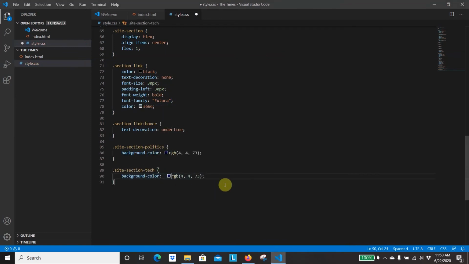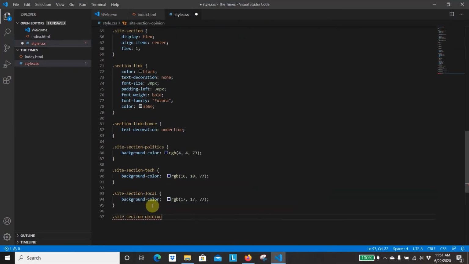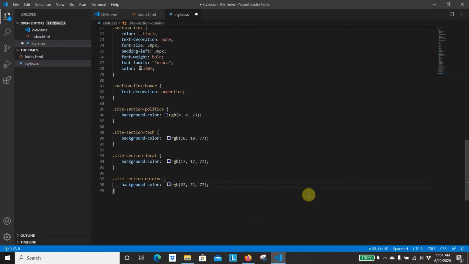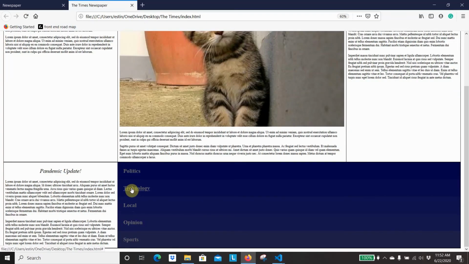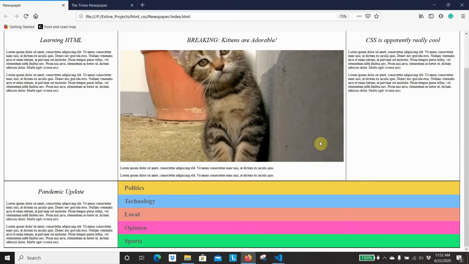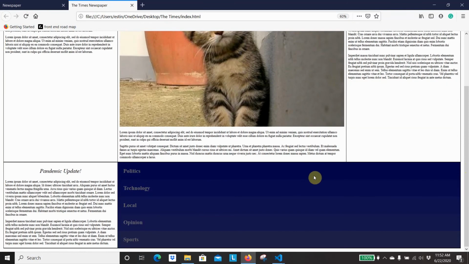I'm just fast forwarding through this because we've done it, we've covered it, you can do it by yourself. And I've gone for a sort of gradient of blues, and essentially you can go with any color you want, be a little bit creative. So this is sort of what we end up with. In comparison to the main site, it looks a little bit different, but all in all, it's the same concept. We've just gone for some different colors and added extra text.